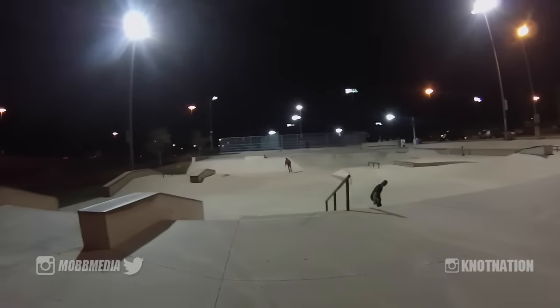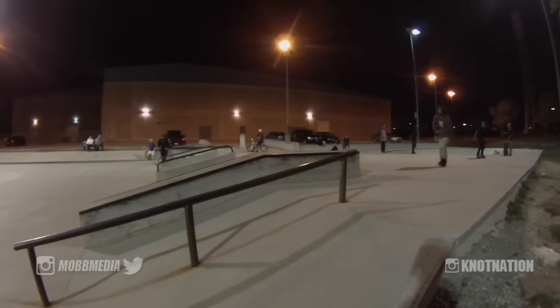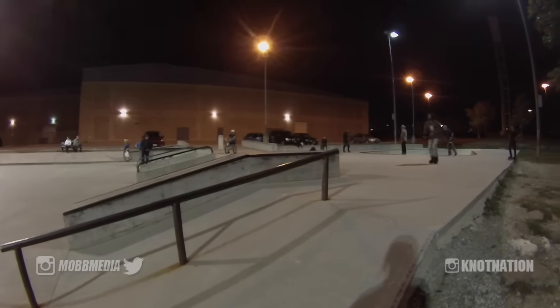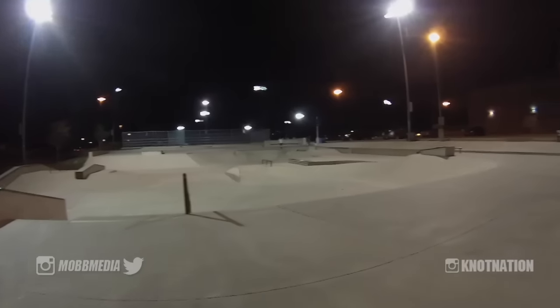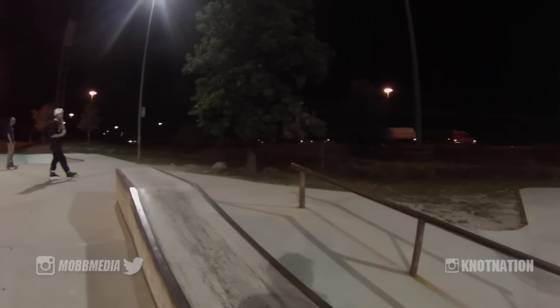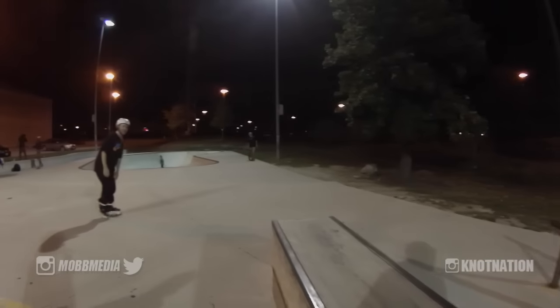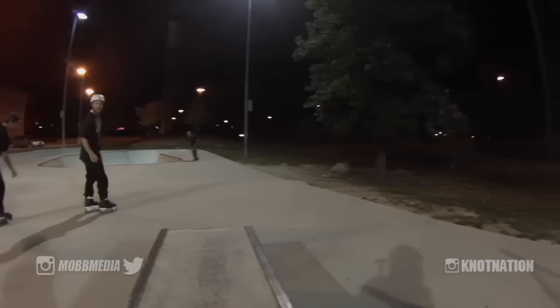Hey, here you go, sir. You want to hold this? I've never done this trick on a rail. Yeah, I don't know. It's easier than you think on those frames. Yeah, I did it. Simon's got it. Try stalling it on here. It's really easy on those frames. Yeah, it's pretty easy. You're the torque master.